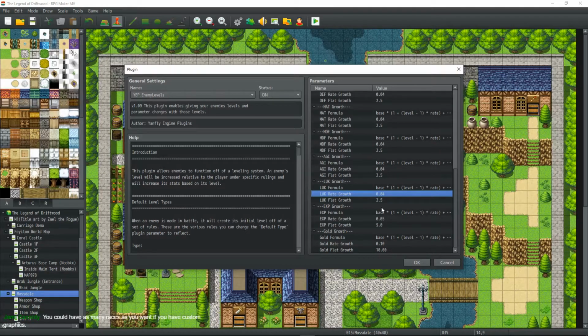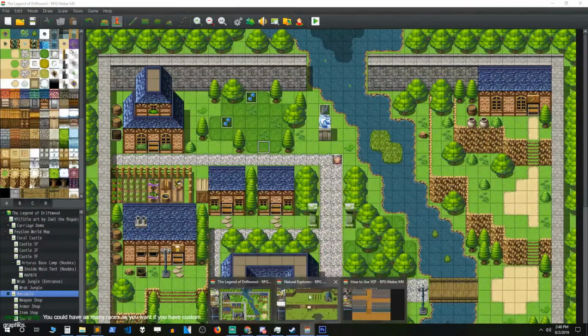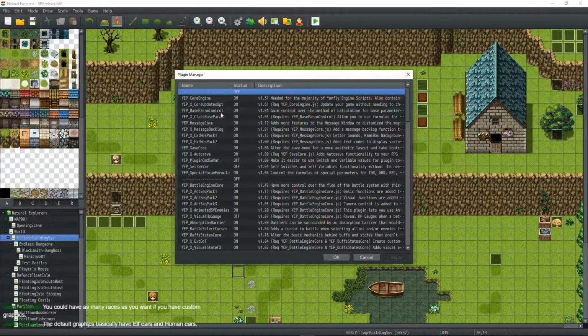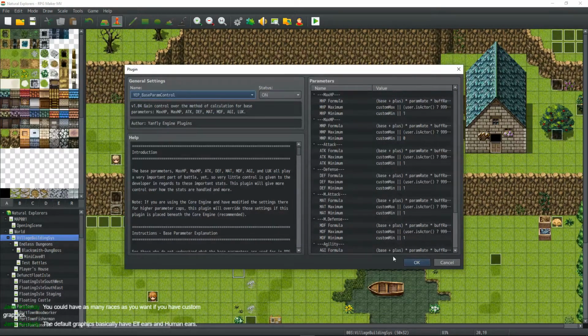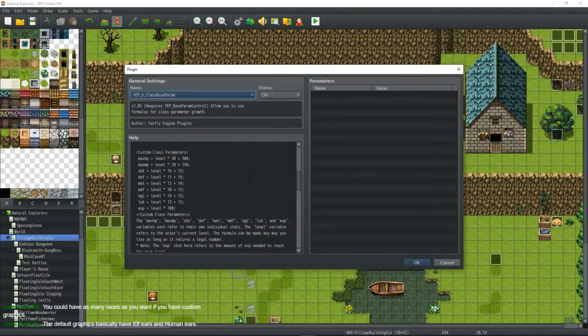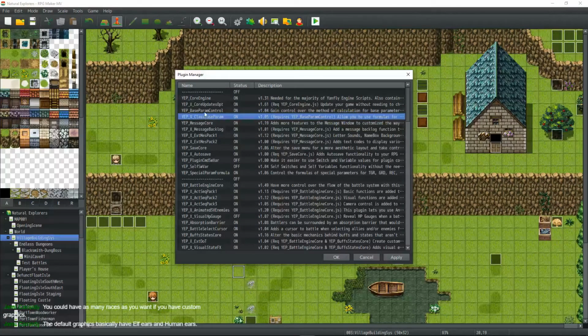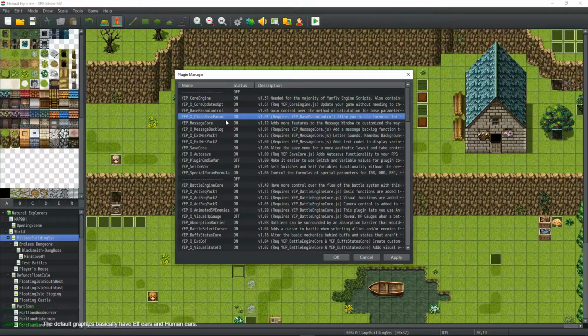What plugin are you using for that leveling stats? Oh, good question. I'm using class-based parameters. That was in the other project, Natural Explorers. I'm using base param control and class-based params extension. So you need to have base param control. You'll need Yanfly Core Engine, base param control, and YEP class-based param.